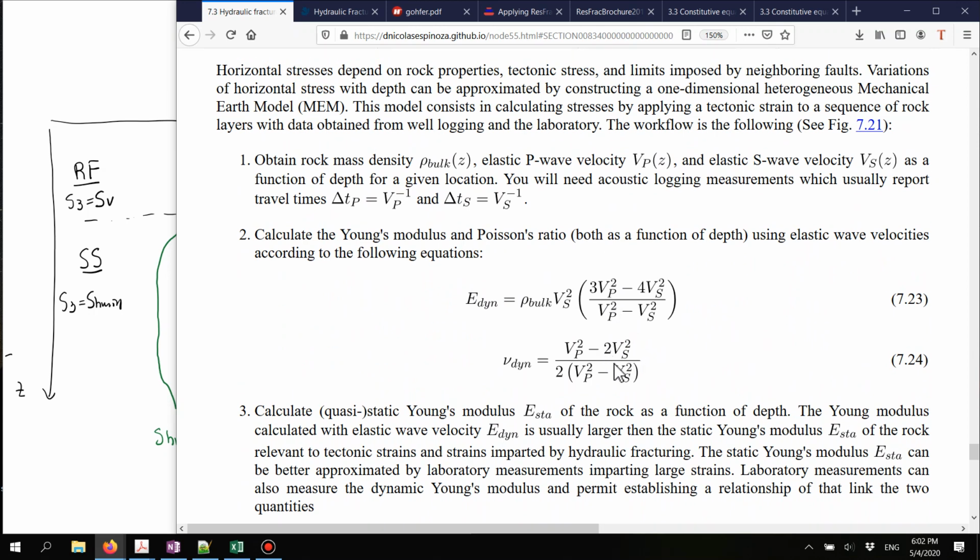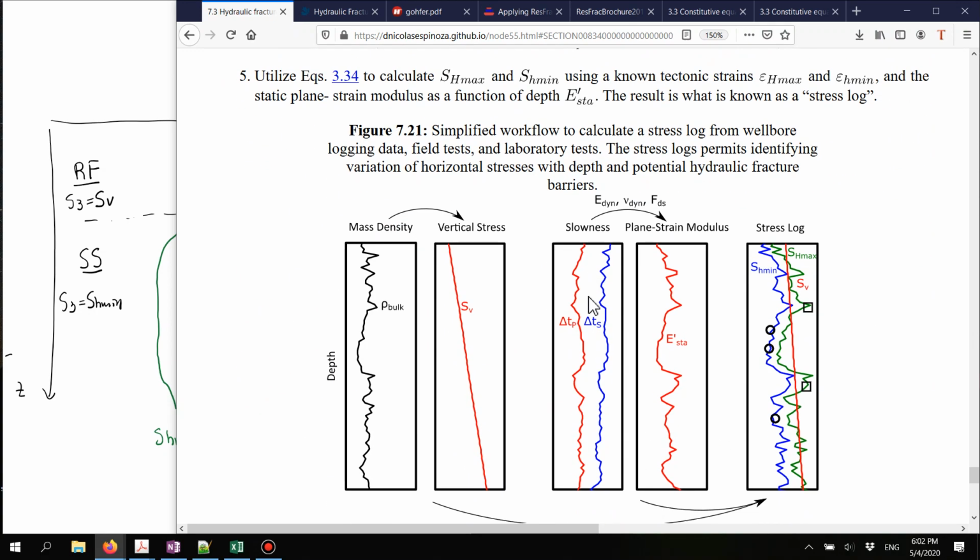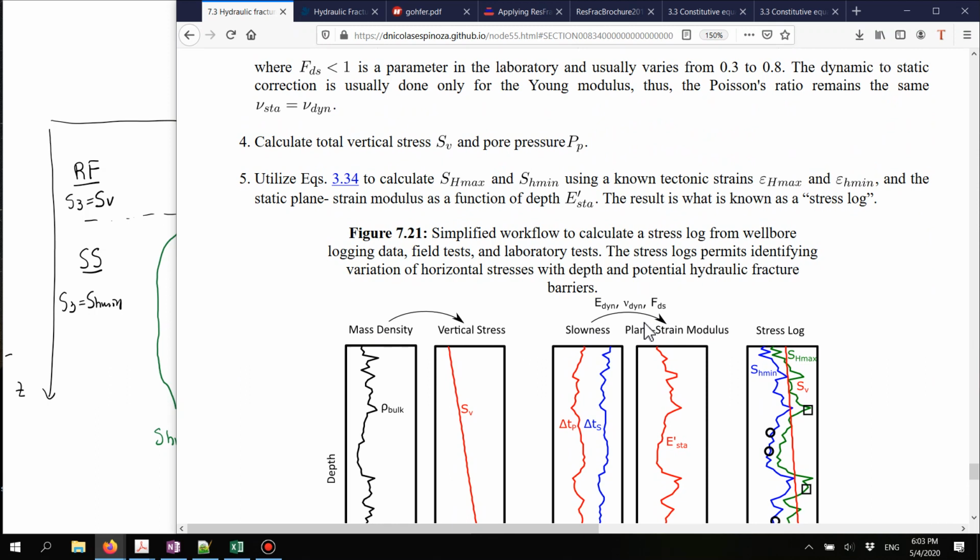So with VP and VS, you can calculate what is called the dynamic Young modulus and the dynamic Poisson ratio. With those two, you can calculate the plane strain modulus, and there is one additional fitting that we do here. Usually, the elastic moduli that we measure through waves are higher than the actual elastic moduli under quasi-static conditions.